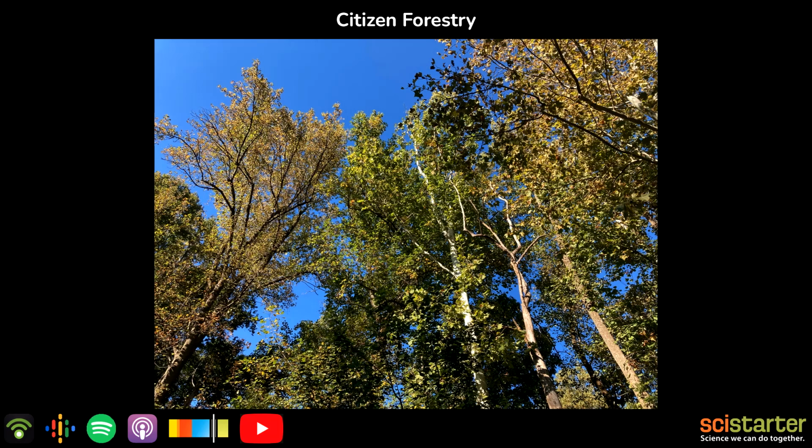We also have an instrument on the International Space Station called the Global Ecosystem Dynamics Investigation, or JEDI for all you Star Wars fans out there, but it's spelled GEDI, not JEDI. Since it's on the International Space Station, it measures at specific latitudes, basically along the orbit of the space station, but it only focuses on forest canopy height.